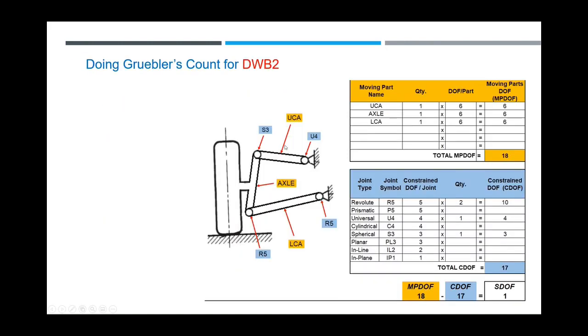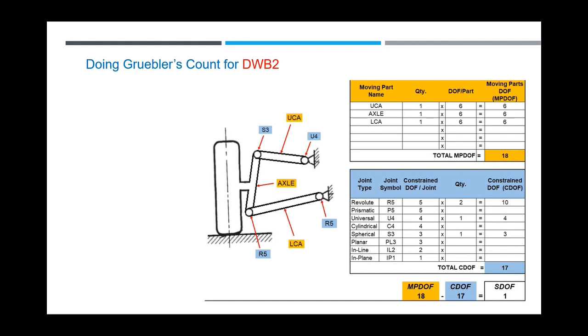So I replaced the top bar with, instead of 2 R5s, I went to a ball joint, which is an S3, and a universal joint. And then if you do the math, over here now we have 2 revolute joints down here, which is equal to 10. You have 1 universal, which is equal to 4, and 1 spherical, which is equal to 3. So that's 17. 18 subtract 17 is 1, and it works fine. So here it is. I built it as it is. Up here is a universal joint. I mean, a spherical joint here. You see the ball, and this is a universal joint right here, and it works fine.